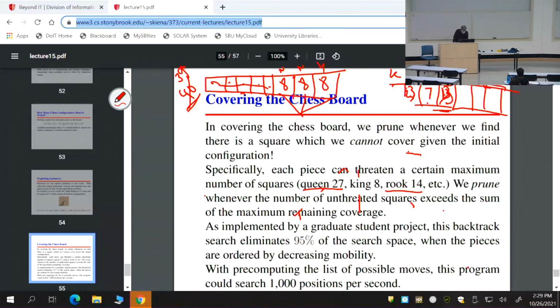If I get lucky, if my positions here were not in an order where they covered a lot of squares, it might be that there's not much work to finish the job up. Okay, that I might be able to prune it without putting down as many as 3 more pieces. Any questions about that? If you believe that, any questions?